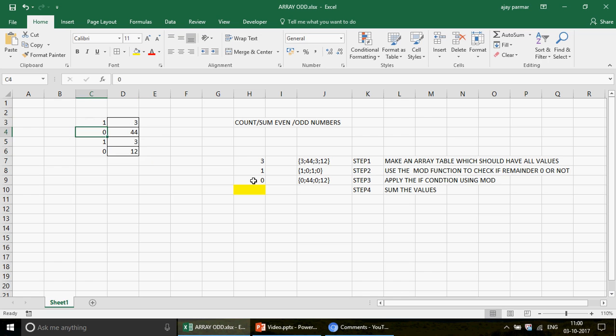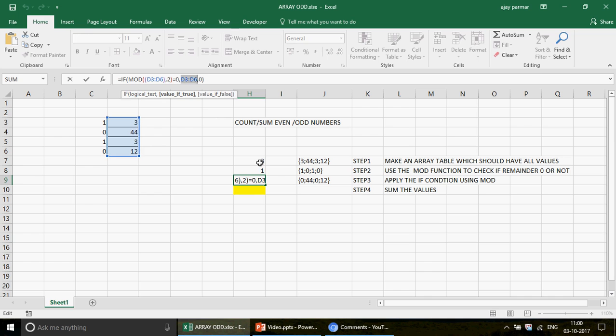So we are simply saying that if the result is going to be 0, I want my number back from D3 to D6. So it will check. Now in this case it checks 1. 1 is obviously not 0. So what happened: it goes to the false parameter and it printed 0. Then the next index is 0, which you see here, right? So 0 is there, which means the condition is satisfied. So it will check the value corresponding to the 0, which will be the next cell in the D3 to D6 range. Obviously it is going to be D4.